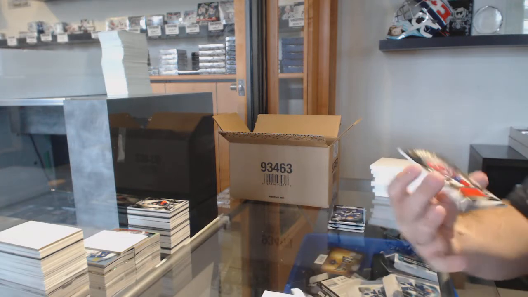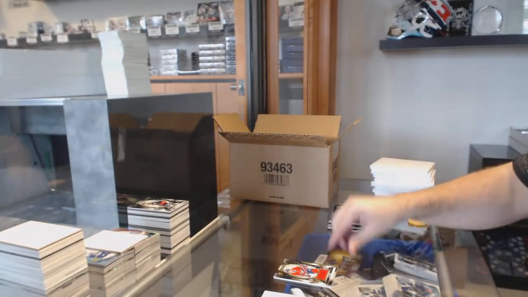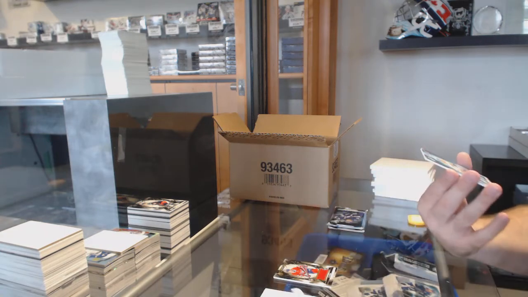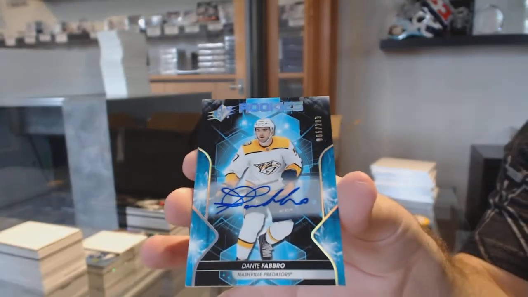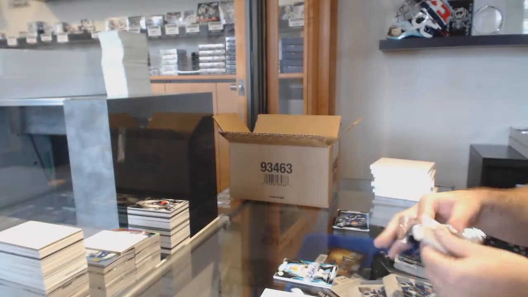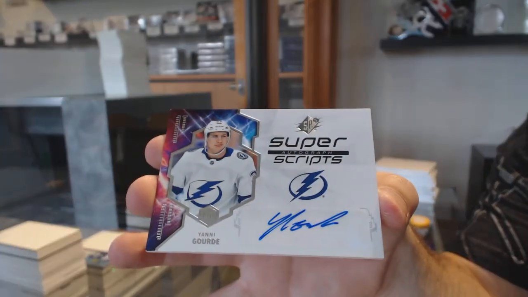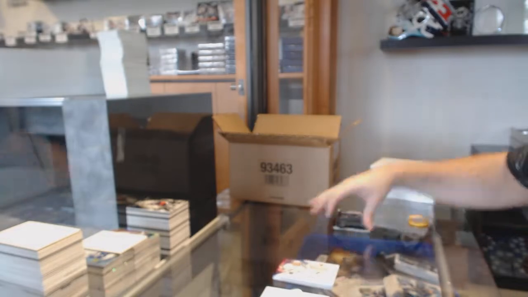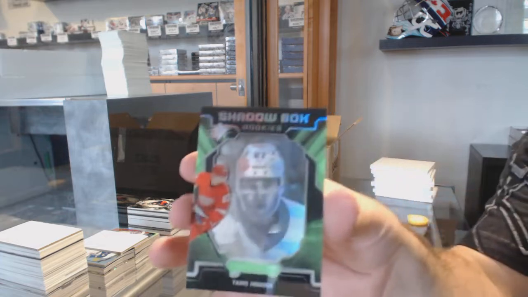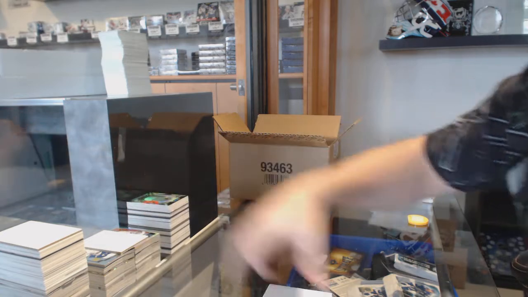We've got number 78 of 199, Nick Suzuki. 1, 4, and 5. Oh, God. We've got a rookie auto number 65 of Dante Fabbro, so five spot. Super Scripts, Yanni Gourde. Super Scripts. And a Shadowbox rookie of Taro Hirose. Taro Hirose.